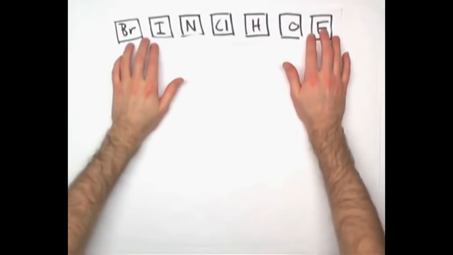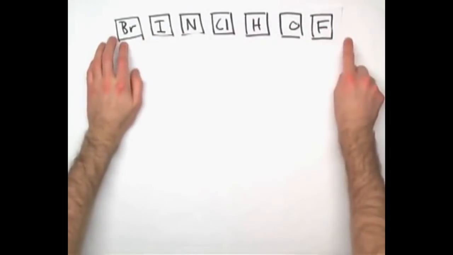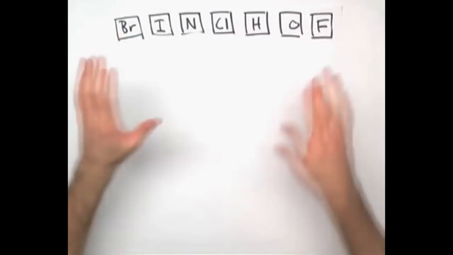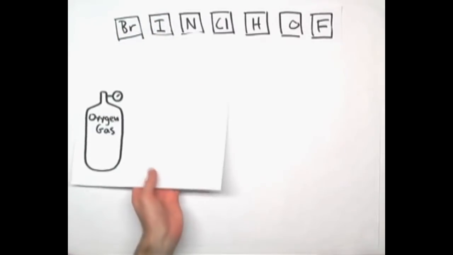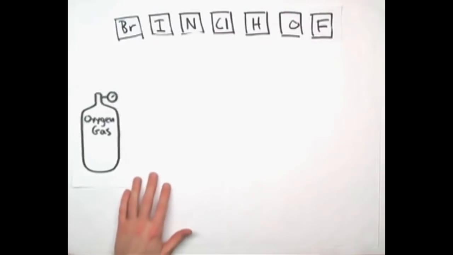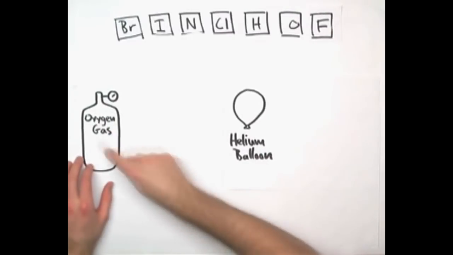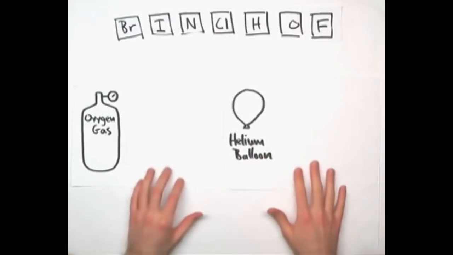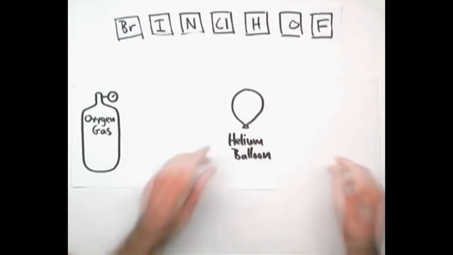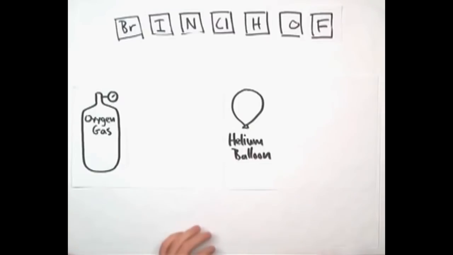I'm going to draw some diagrams, and I'm going to put abbreviations of all of the different diatomic elements up here, just so you can remember which elements are diatomic and which aren't. Okay, so let's take 2 things that have gas in them. Here is a tank of oxygen gas. I stole this from my grandmother's nursing home. I was like, hey grandma, can I borrow your oxygen tank for a minute? And then I went to a kid's birthday party and I stole a helium balloon from the clown.